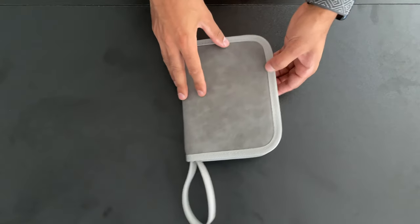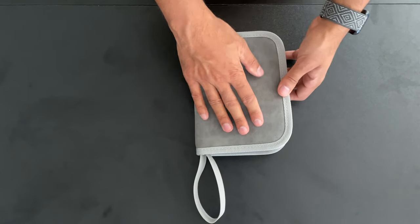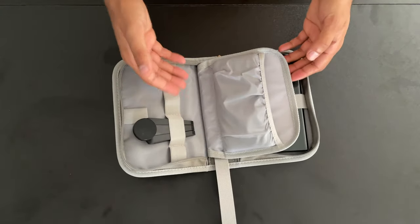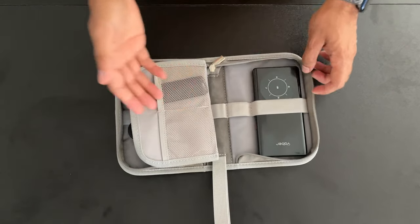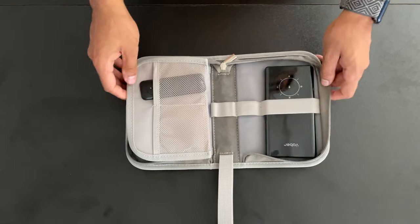Now, one other thing, depending on which package you buy from the Indiegogo listing, you can actually get this very nice carry case for your projector and the accessories that come with it. If you open it up, there's plenty of different slots where you can store the tripod, the cables, and also the projector as well. And this is very convenient to take with you in your backpack or anywhere else, to make it very portable and easy to carry.